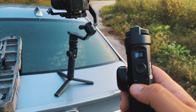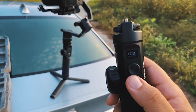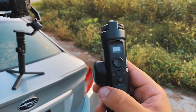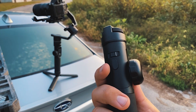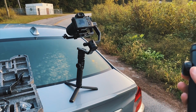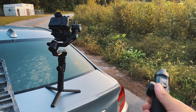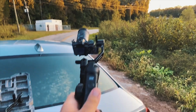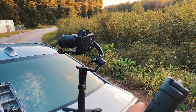So one of the cool other things about this guy is if you just hold the power button here, just like on the actual stabilizer, this will turn it on, and these actually connect by Bluetooth. Now, one of the cool other features about this that I'm not really sure what I would use it for, but it's cool to have, is that with this button back here, if you click and hold and move this, the stabilizer will follow its movement. So now you can see I'm actually using this as a literal remote control. And again, just like the other one, you can use this back button to double tap it, and it will return the stabilizer back to its center point.